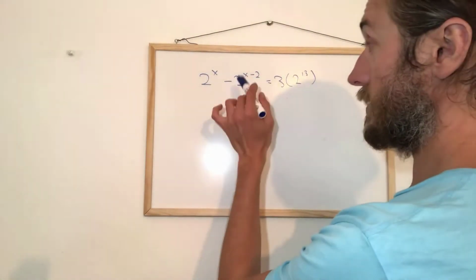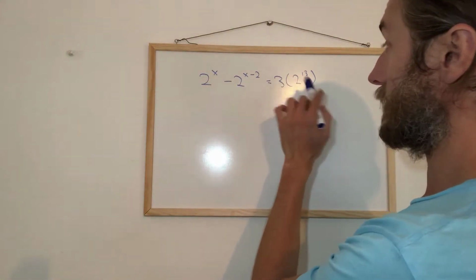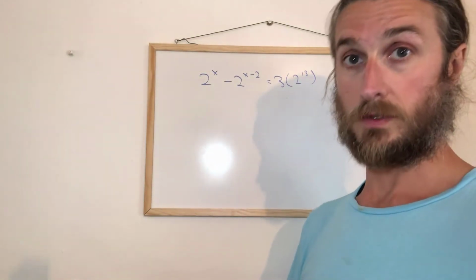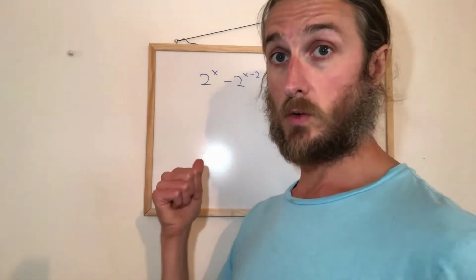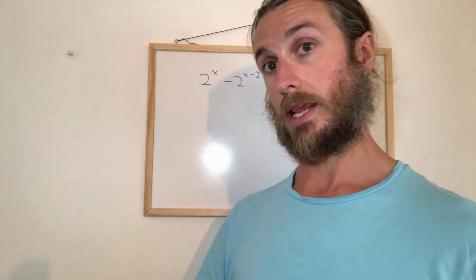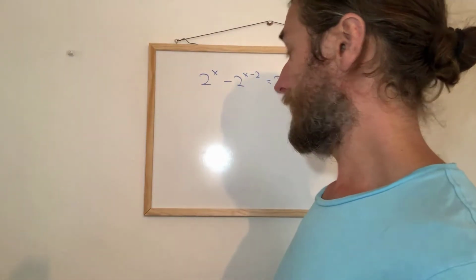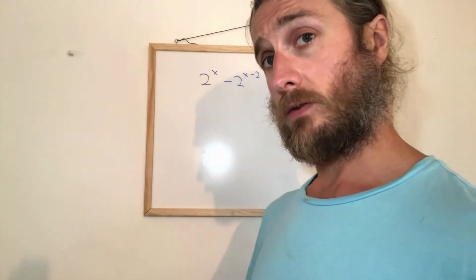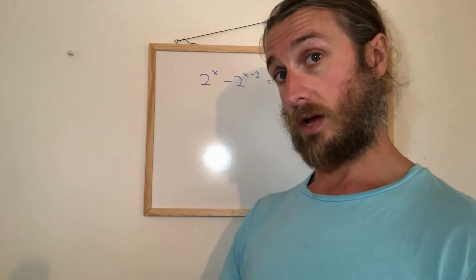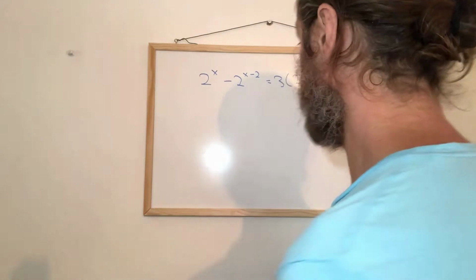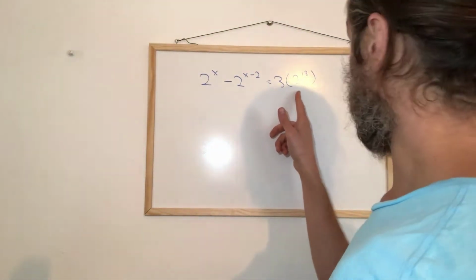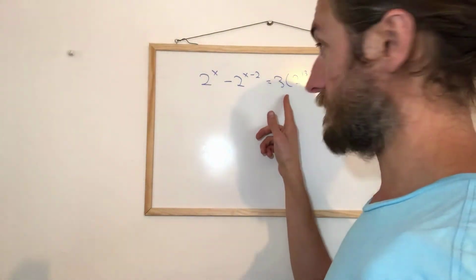This is 2 to the x minus 2 equals 3 times 2 to the 13. Everything's primes. What do we do now? Well, once you've got everything into prime bases, and the question started this way, so we haven't actually done anything yet, what you want to do is just factor out the biggest common term. Now this one's already simplified all the way. There's nothing we can really do with that in terms of factoring.